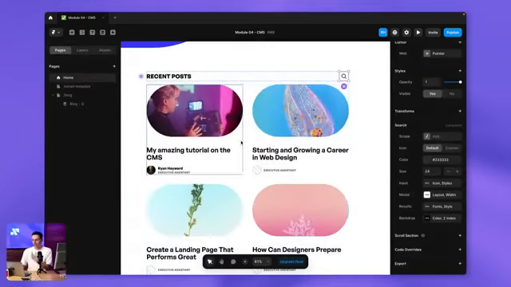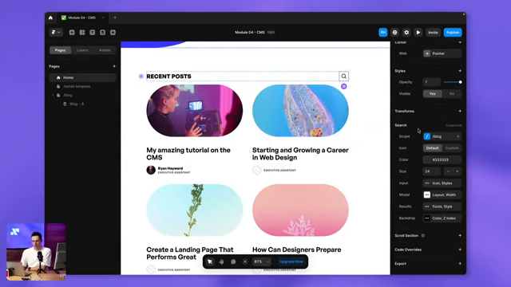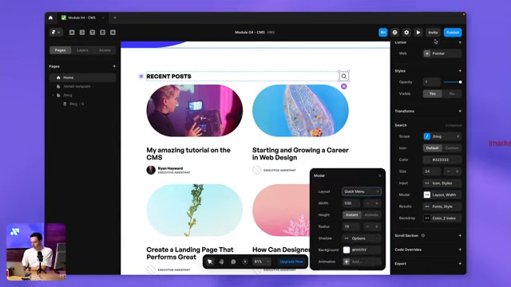But in this case, I just want this search bar to search this CMS collection. So if I press on the scope here, I can set it to just look at the blog and pages according to that blog. So I wouldn't search the whole website, it would just search that CMS collection. Now I can style this as I need to. I can even change the modal design if I want.